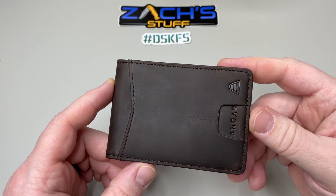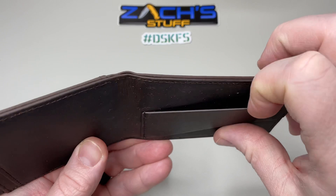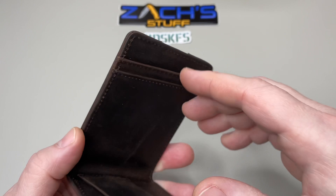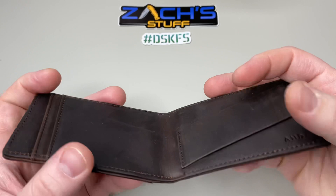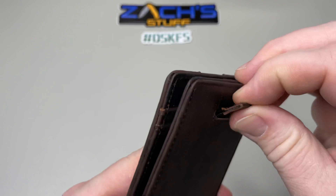Smell test — oh man, smells so wonderful, that awesome leather smell. Opening it up, very simplistic design. You have a really awesome cash strap right here and we'll show off everything in a minute — we'll load this wallet up. You have two interior card slots which is very awesome. The top of the wallet does not open, the bottom doesn't open, but this outside card slot is your quick access one. And this little pull tab — it's on elastic.